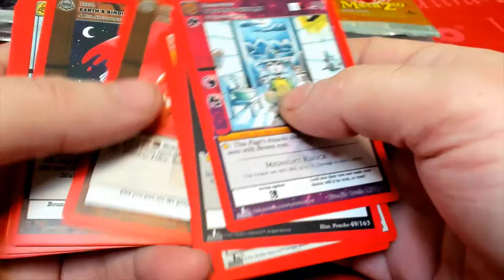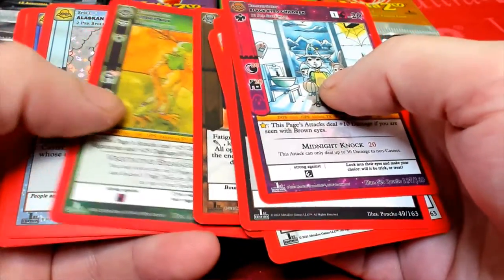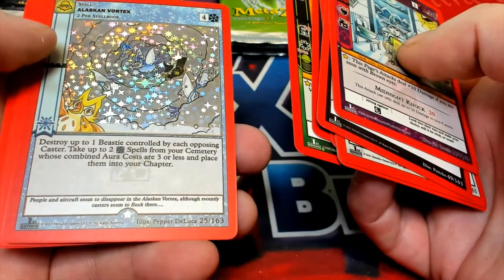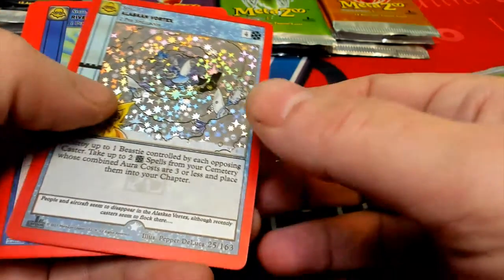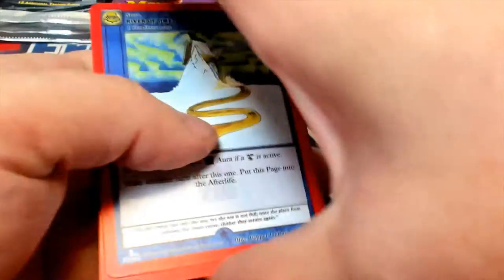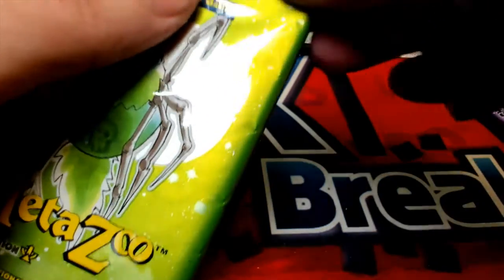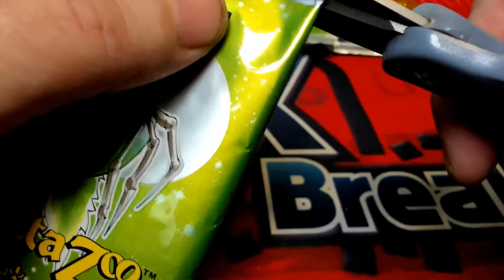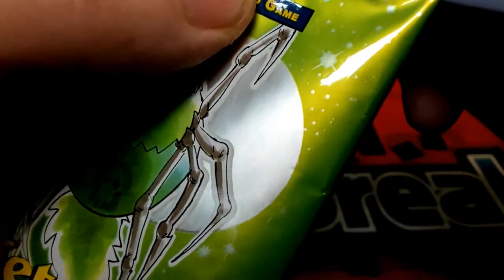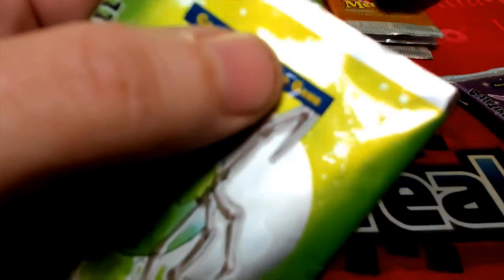Oh, Graveyard Mud. I don't think I've seen that one. Earthbinding. Veggie Man. Alaskan Vortex. Yeah, we pulled one of them yesterday. Yes, I thought so. It's full hollow. And Frost to end that pack. That's a pretty good one, that Alaskan Vortex. Is it? Mm-hmm.